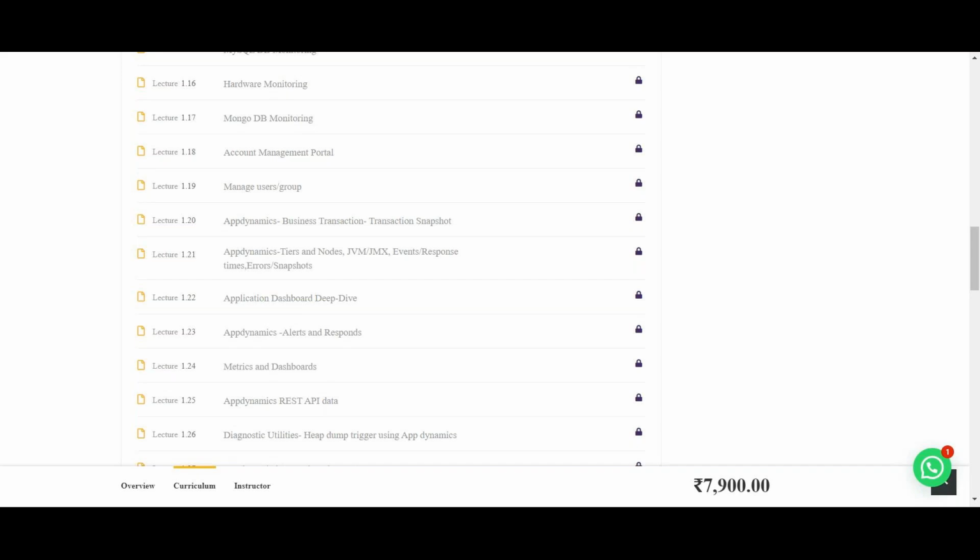What is the beauty of the business transaction snapshot is, apart from seeing how it is getting traversed, you'll be seeing the underlying code aspect, like which method was quicker or which method was slower. You'll be able to get the detailed aspects through the business transaction snapshot. Again, it is a kind of metric only, wherein you are getting much more subtle details.